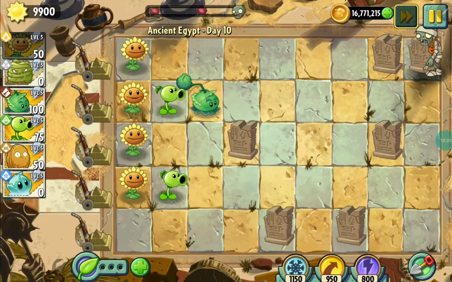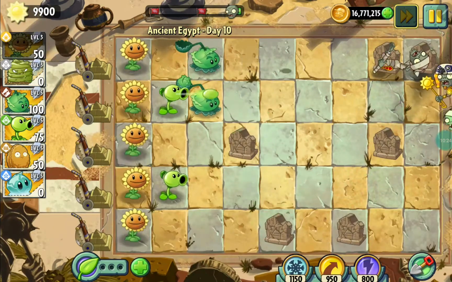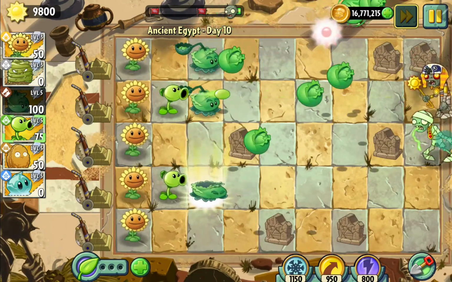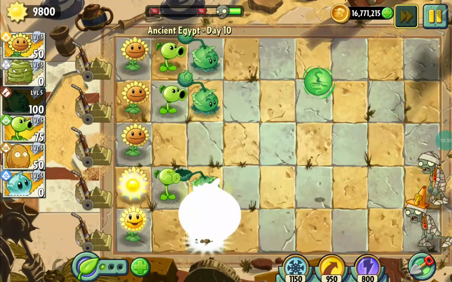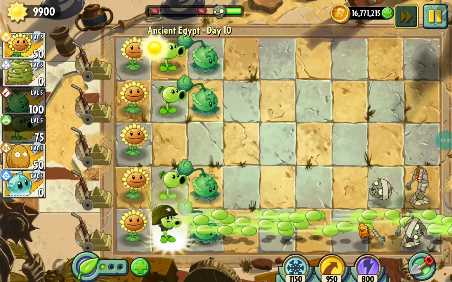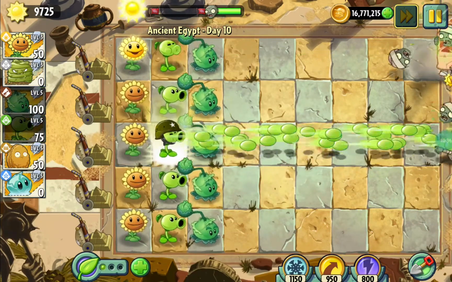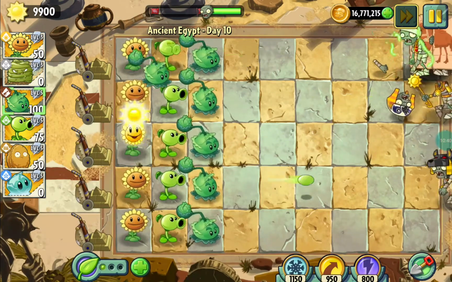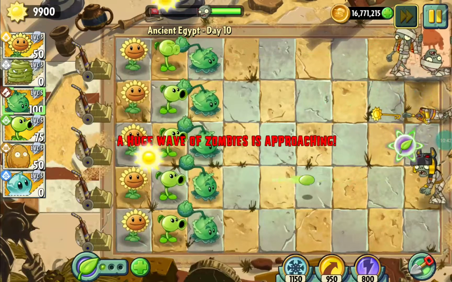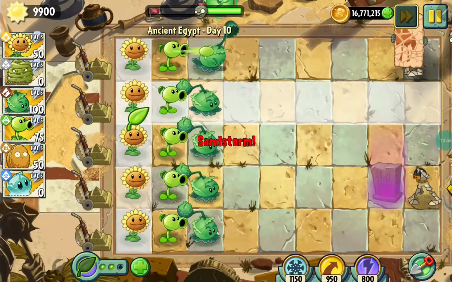And I don't know why this YouTube user said that Bloomerang is going to be OP. Bloomerang is actually one of the worst plants in the game. She just does like one damage even at level 1. Even at max level 2. It can be a brick of zombie, but too slow.